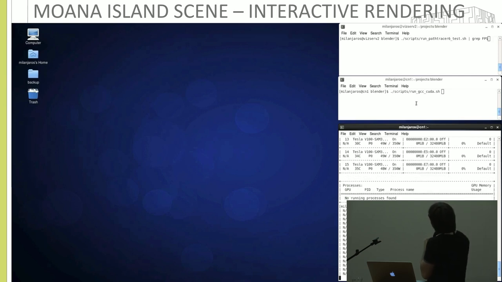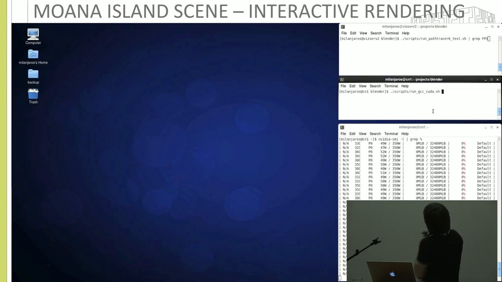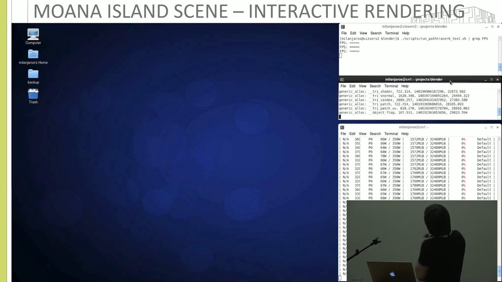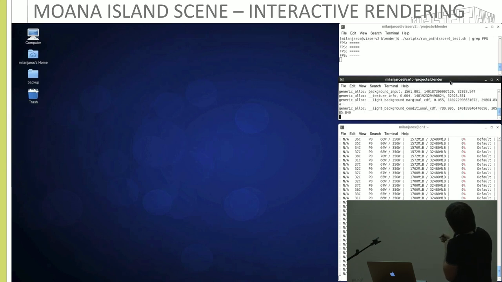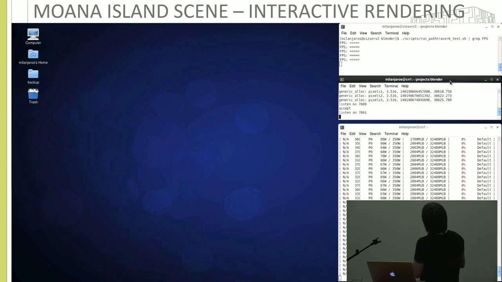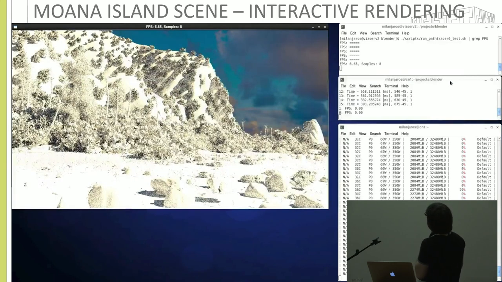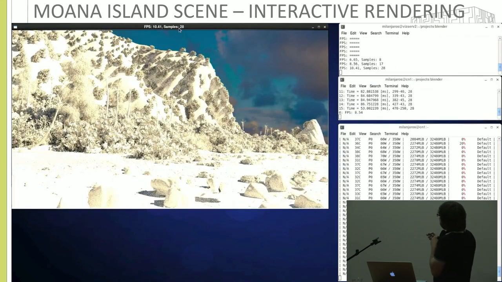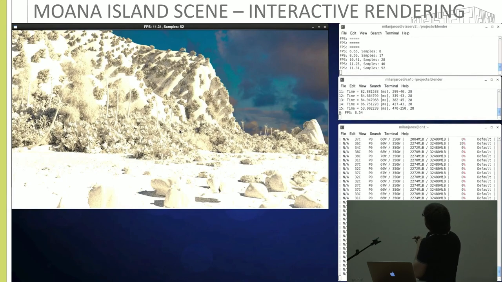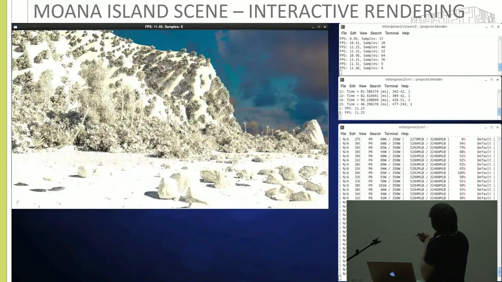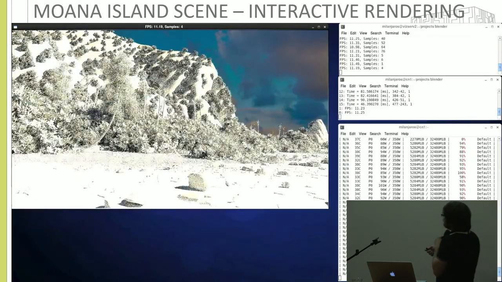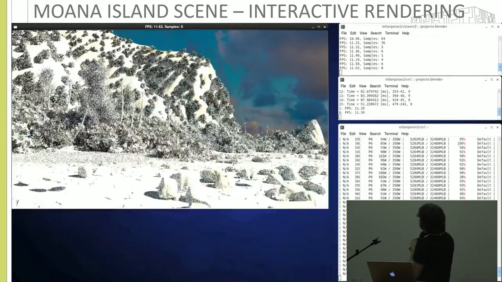So the video shows that DGX really has 16 GPUs. This shows how much memory is utilized on every GPU. So this is the last case where the three of the arrays are duplicated, and the remaining isn't. And this is pretty much the interactive rendering of the scene. So this video shows we're running at 11 frames per second, but I'm going to show you another set of results.